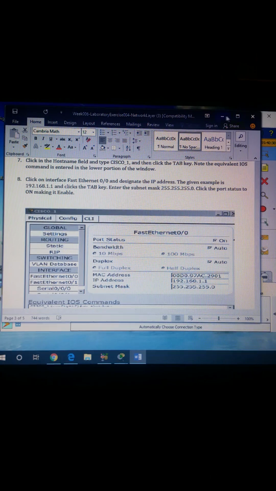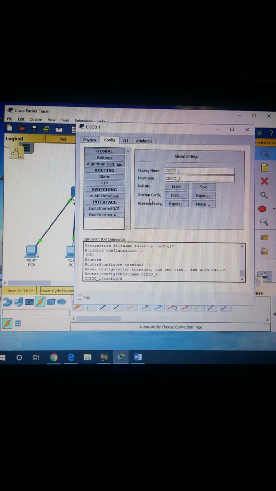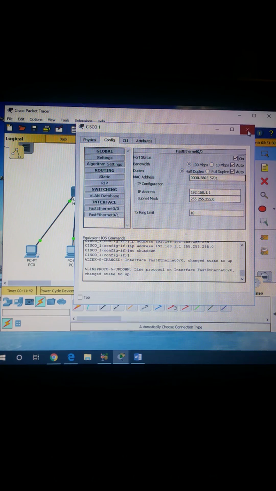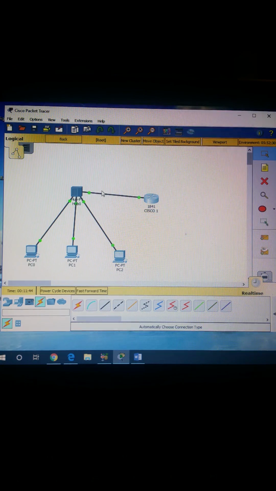Okay. Configure. We go to FastEthernet 0. We press 192.168.1.1. Tab. There you go. Click on. Okay. And there you go. It's already connected.